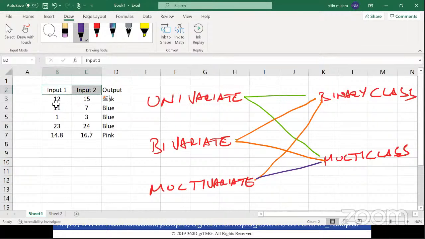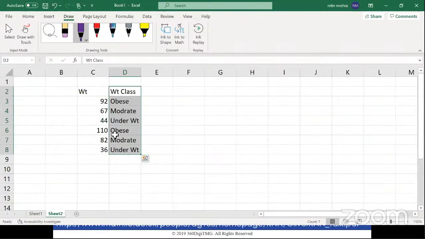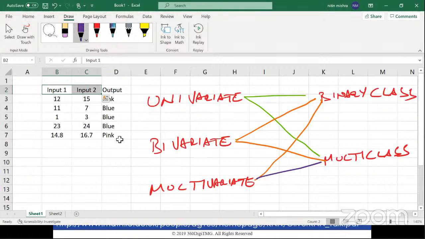We will see examples of some of them. What we may not see as part of our exercise is univariate binary class or univariate multi-class, but the remaining ones we will definitely see.